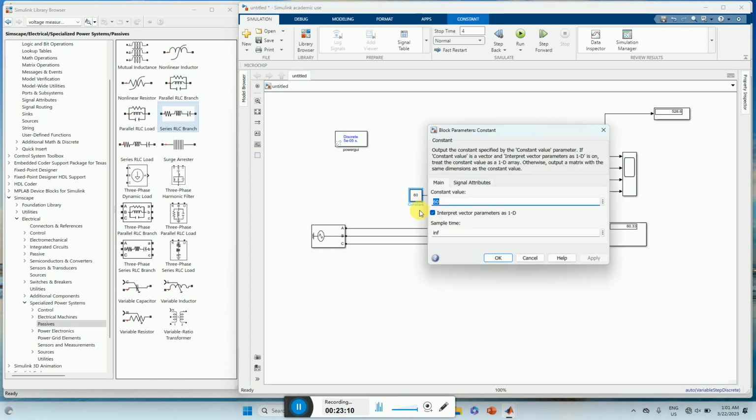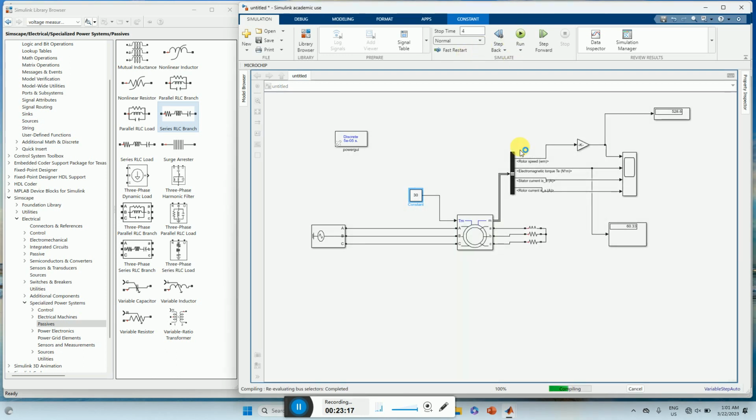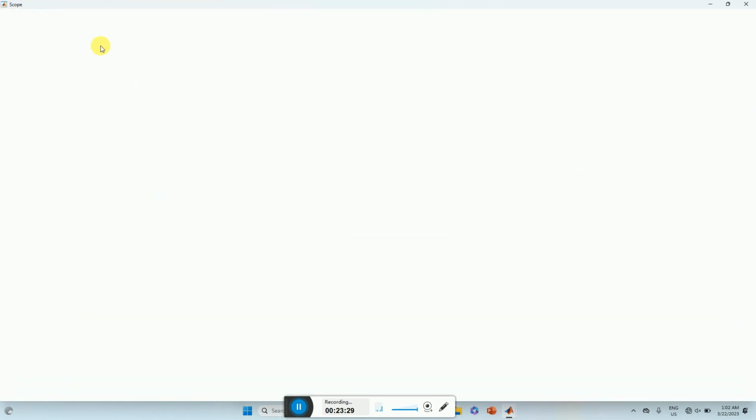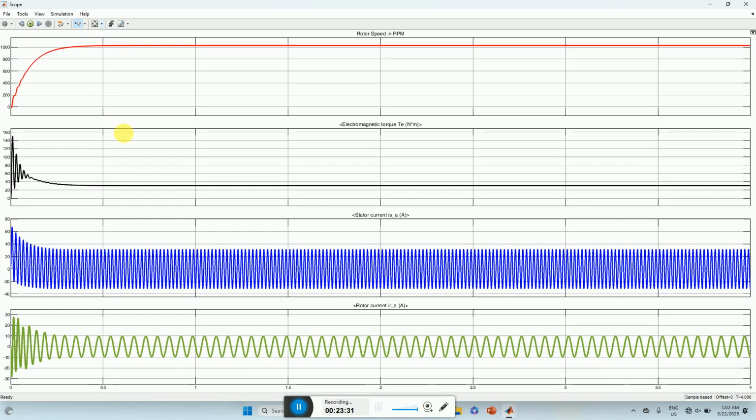So if instead of 60, if I have 30, right, then what? Then I'm reaching up to 1028 RPM. So that's it. There's a difference. And we are not getting any overshoot, we are just getting a straight line.